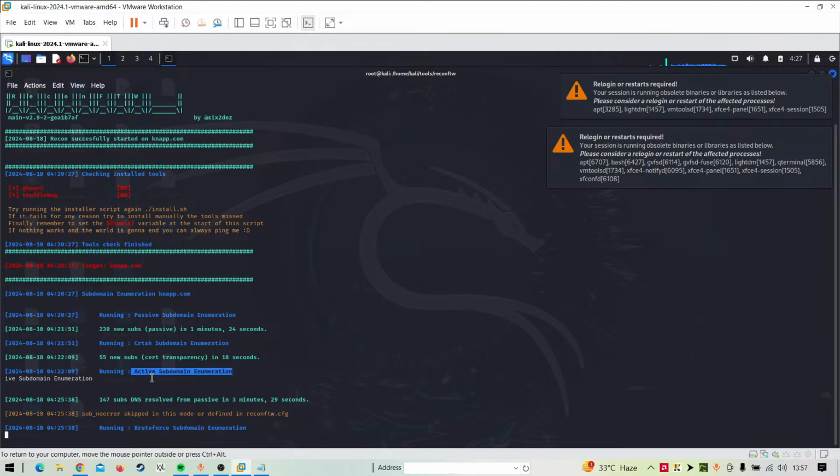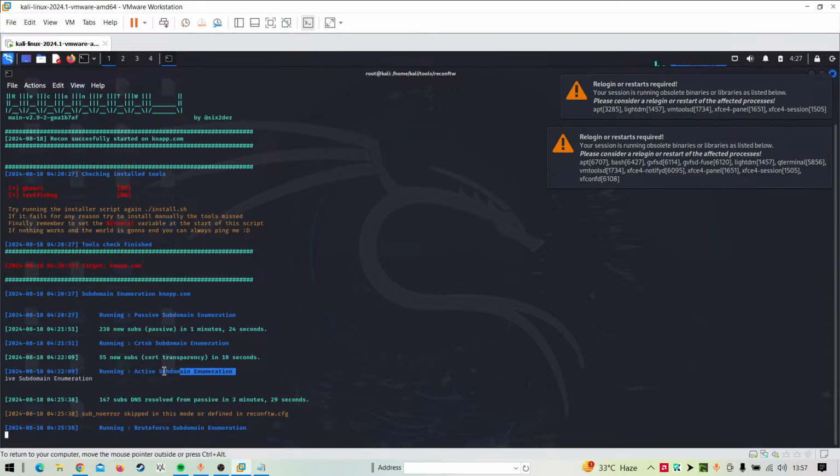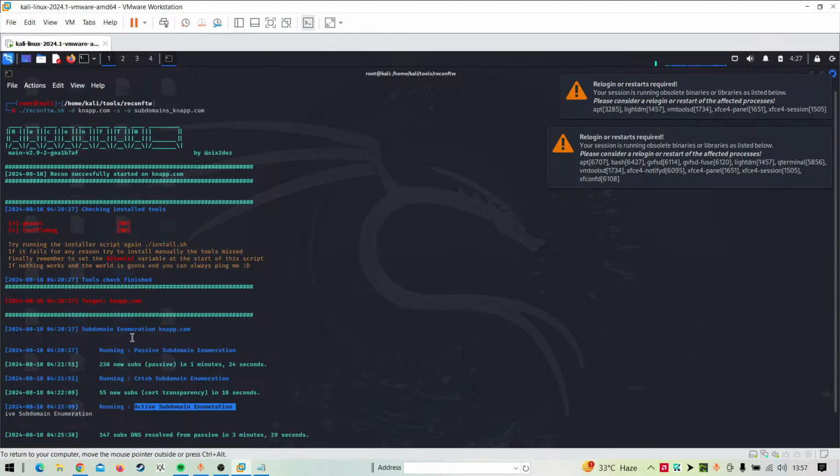What I was trying to say is my internet was gone for some minutes because it's trying to run some active enumeration scan, and there they use a resolver, right? They try to do subdomain brute forcing with the resolver. It's trying to consume all the bandwidth of my internet. That's why my internet went down for some minutes, and my stream also got paused. So sorry for the mic. I didn't even notice when the mic was turned off. So basically, what we did is try to compare Recon for the win only for subdomain hunting with another parameter.